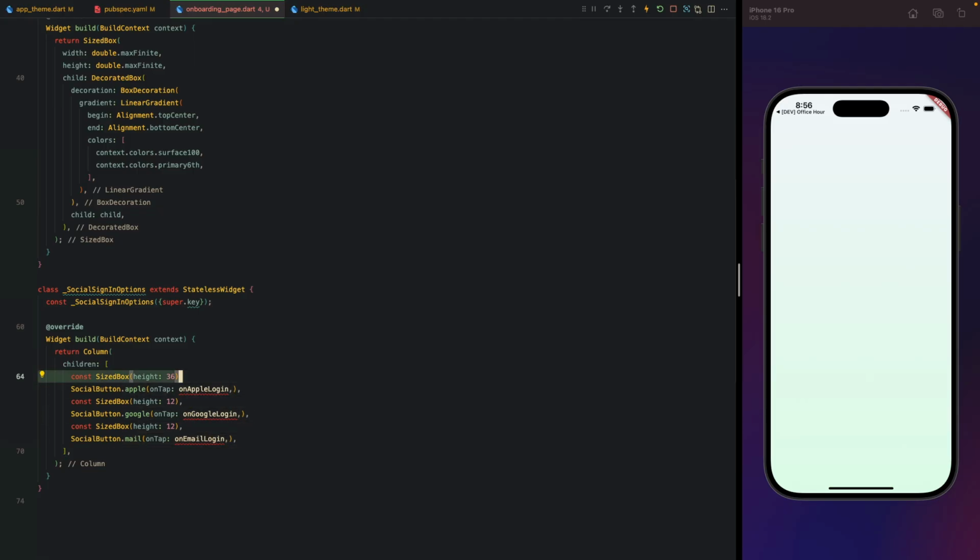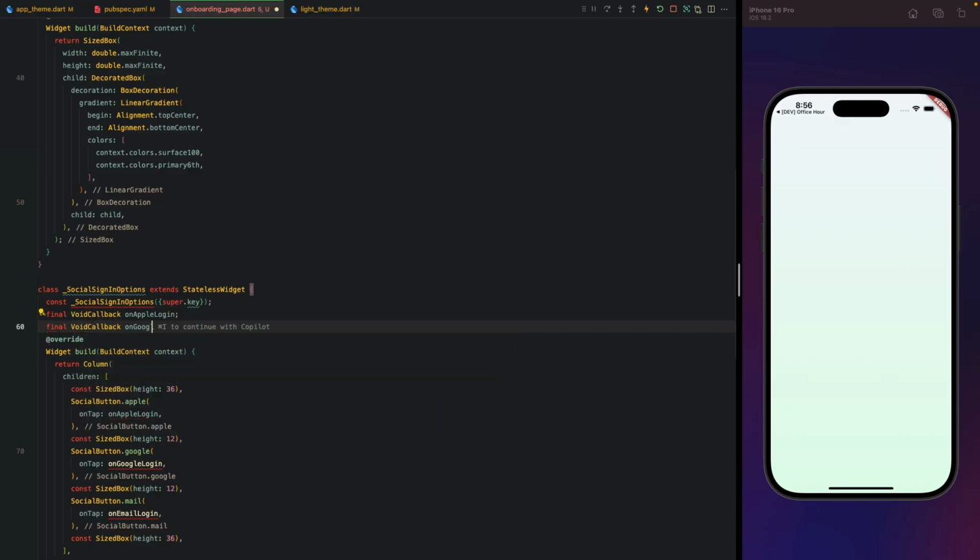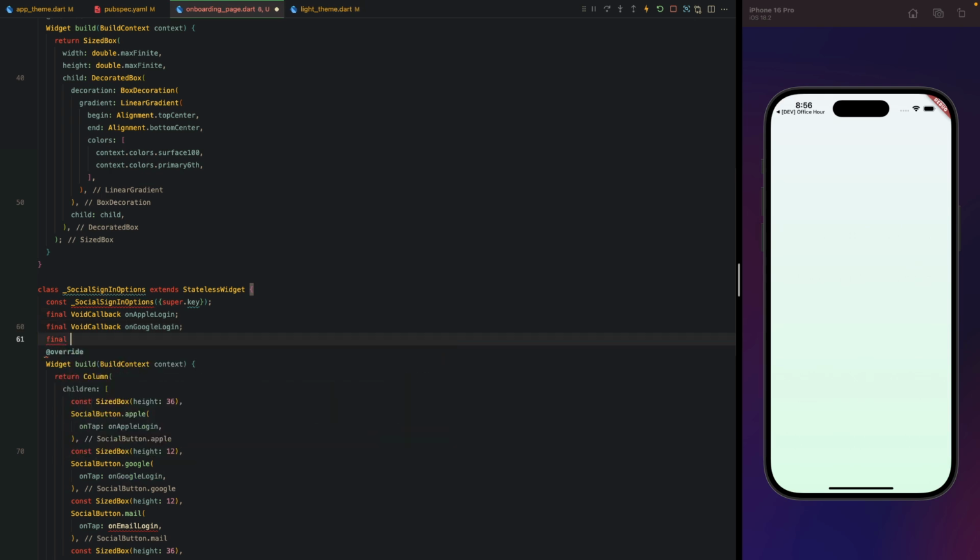And below, we are gonna have the same sized box, and we need to have this callback: final void callback on Apple login, final void callback on Google login, final void callback on email login. Done. Now we need to add them here. Require this.onAppleLogin.